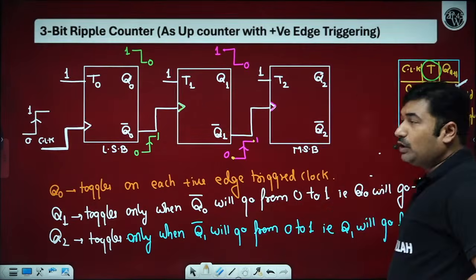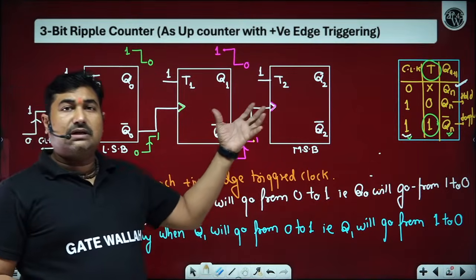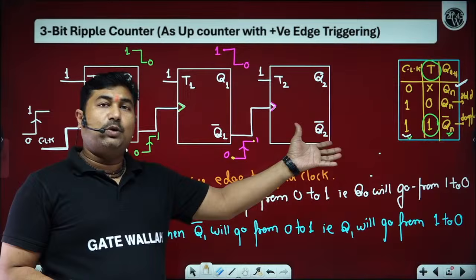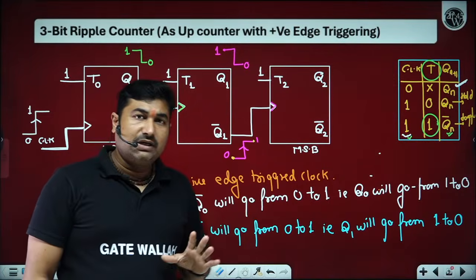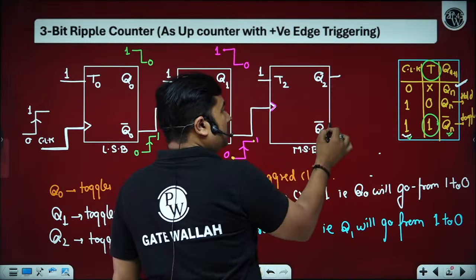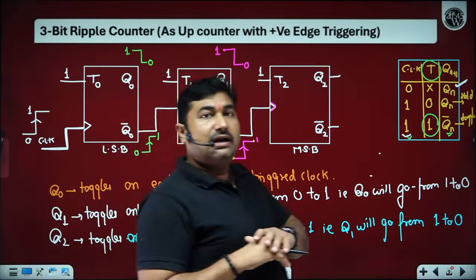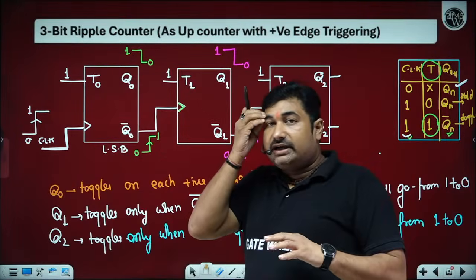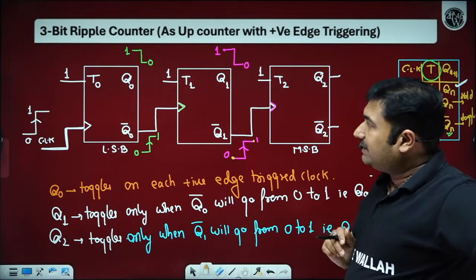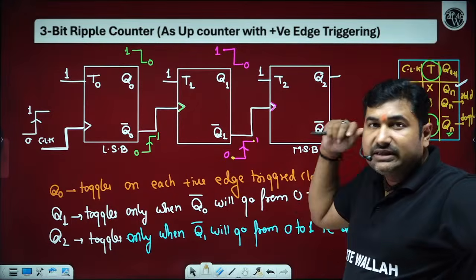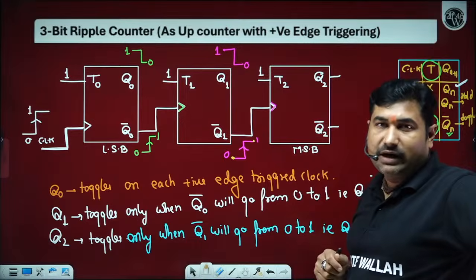They may ask you what kind of questions are possible in a ripple counter. They may ask you to identify the output waveform. They may ask you the output frequency at any of the output ports. Always remember, Q2 and Q2 bar will have the same frequency, and Q1 and Q1 bar will have the same frequency. Only their levels are inverted to each other. Is it okay? One more type of question they may ask: identify the mod of the counter and the nature of the counter, whether it is an up or a down counter. You have to identify like these.